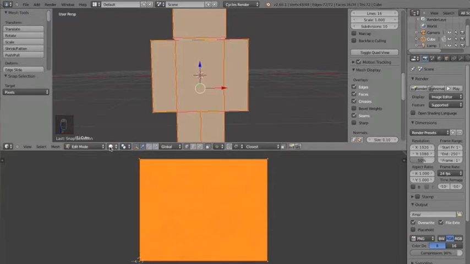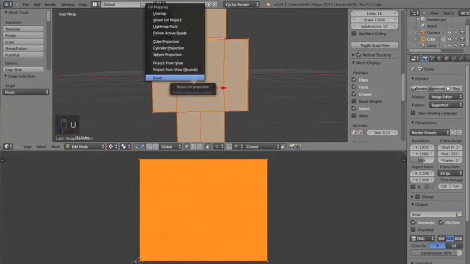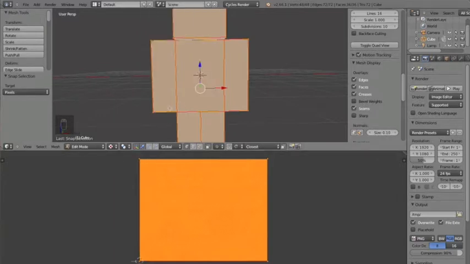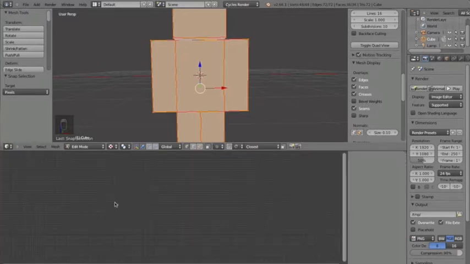First I have to turn on texture, and then go to, no, not U. Go to node editor, there we go.